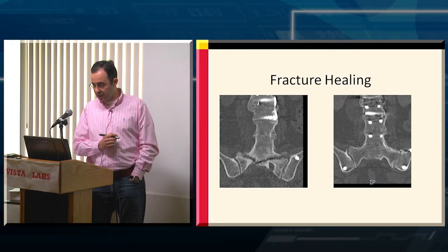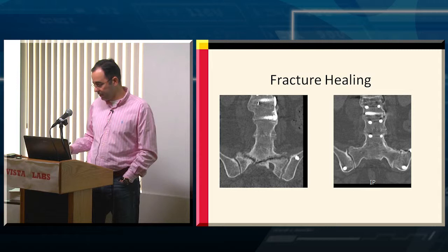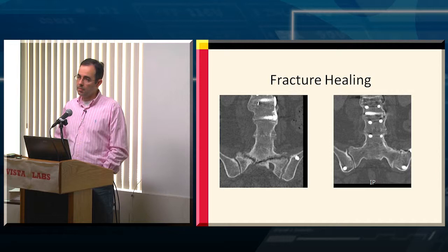This is a CT scan from 2 years later, showing that the sacral fracture has really amazingly healed, an impressive ability for this woman to fuse. I think she has this natural predisposition to fuse, so it's surprising to me that she developed this pseudarthrosis.